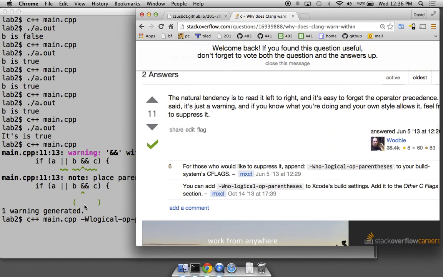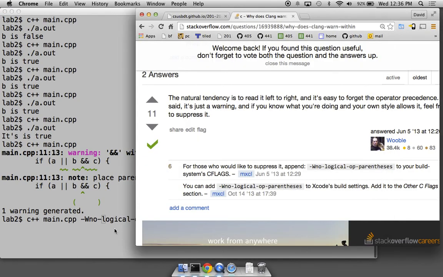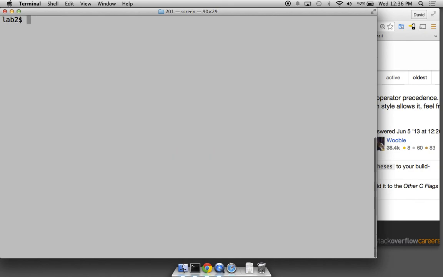Here it is. With no logical op parentheses, that's how to turn that off. So now I turned off the compiler warning. You see that? Let me show that again.